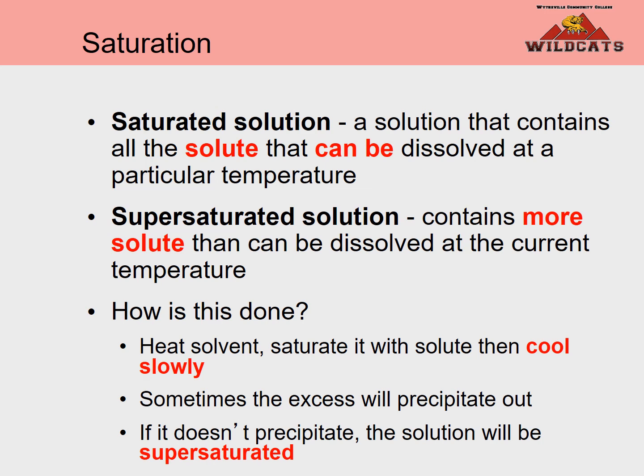And then we let this slowly cool down. Sometimes the excess will precipitate out, and if it doesn't, then it's said to be supersaturated. We do this when we make candy. We take water and keep adding a huge amount of sugar and warm it up to make a supersaturated solution. Then when we cool it down, it precipitates out and turns into basically a rock candy. That concentration, depending on how much water is left behind, determines how hard the candy is.